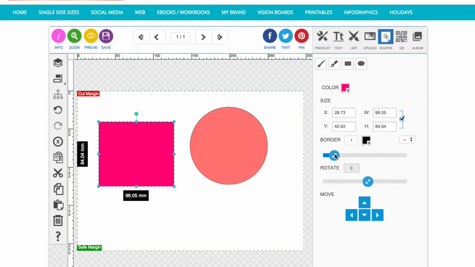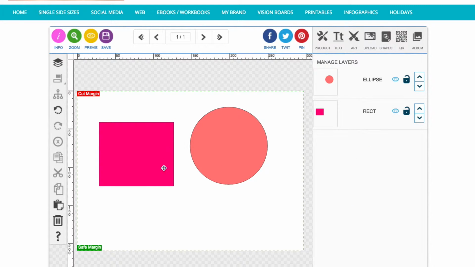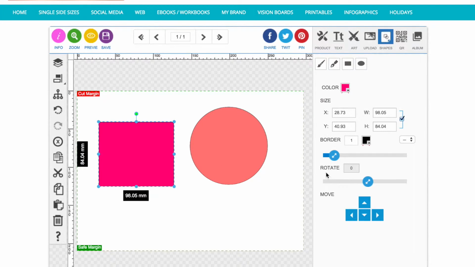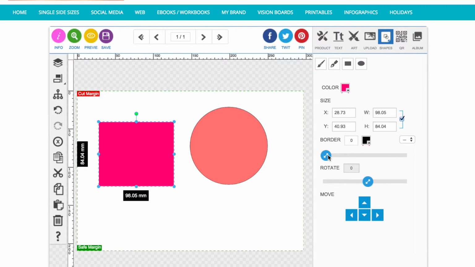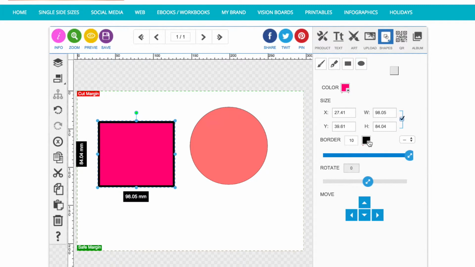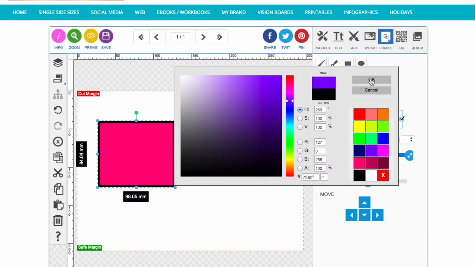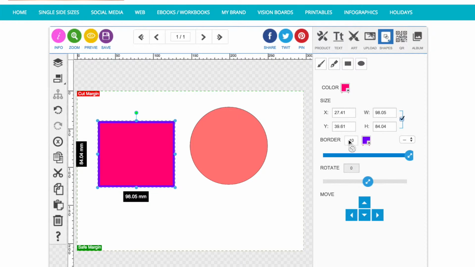Right, okay. So that one, when you draw a shape, they'll automatically come in with a border on them. So if you can see, you've got a really thin hairline border around those shapes. If you want to take that border off, which you probably will want to do in most cases, you just knock that border slider down to 0 and there it removes it, so you haven't got the border anymore. If you wanted to make the border thicker, you just slide that up like that. You can change the color of the border in there by opening that color panel.